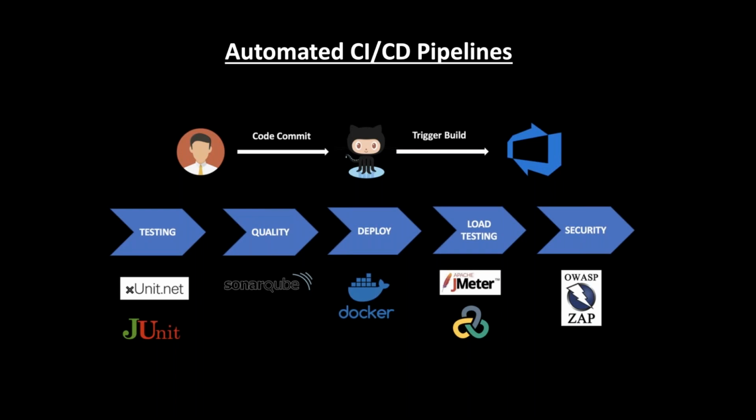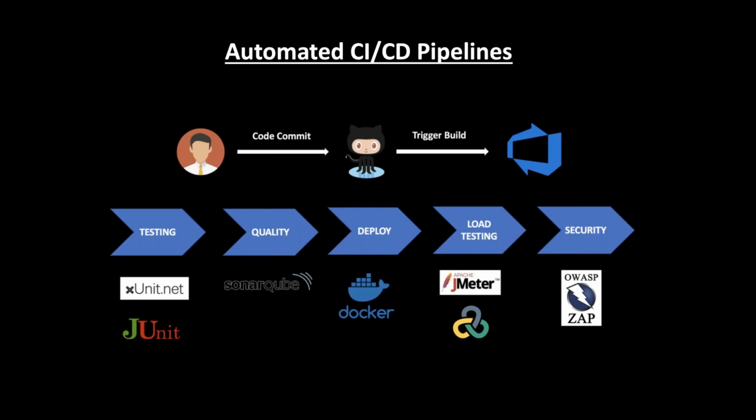One very critical piece of microservices is you need to have an automated CI/CD pipeline for each of your components, right? So you have broken down the monolithic application into multiple components, but you need different CI/CD pipelines for each of those components so that you can independently deploy those changes, right? In this diagram, a developer checks in code to GitHub, which triggers a CI build using Azure DevOps or Jenkins. And then you have the pipeline.